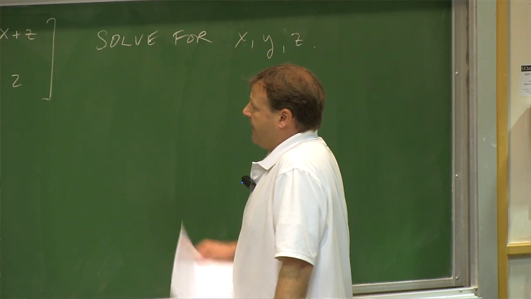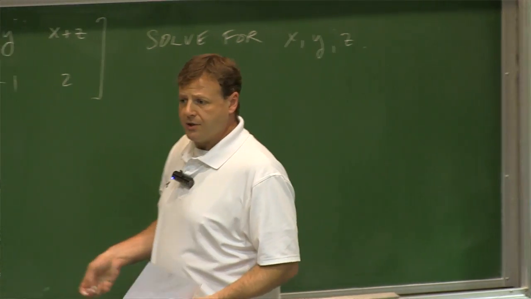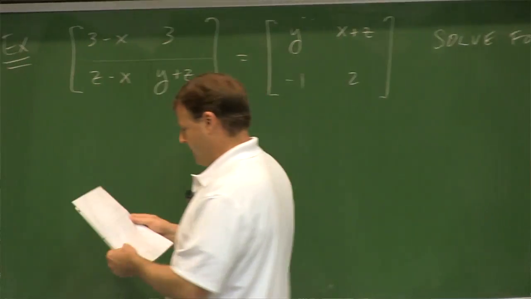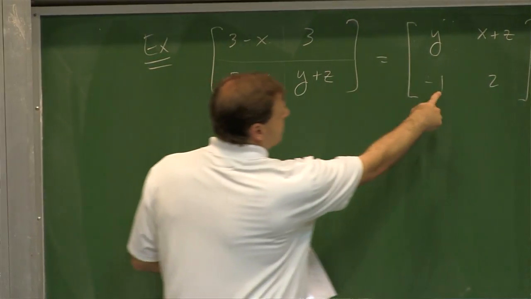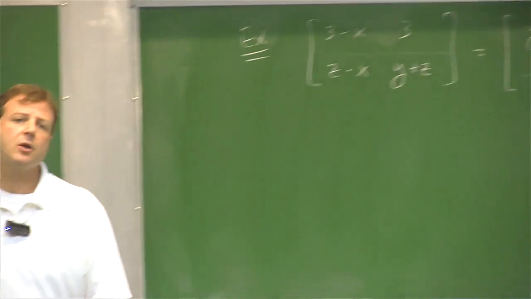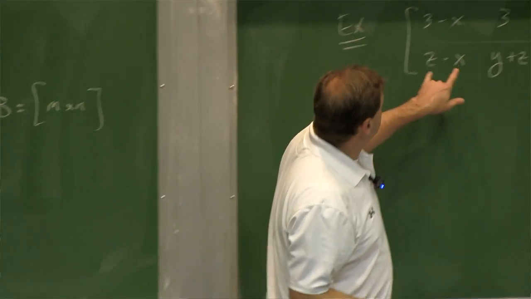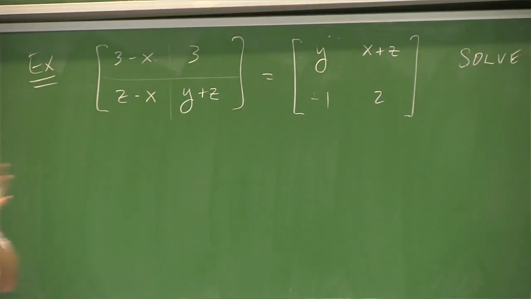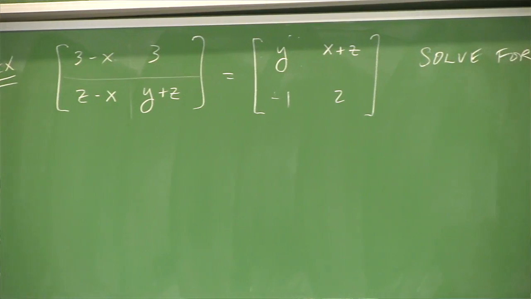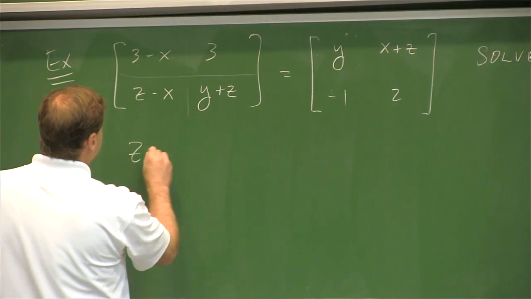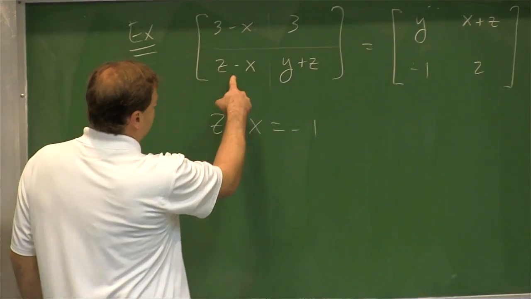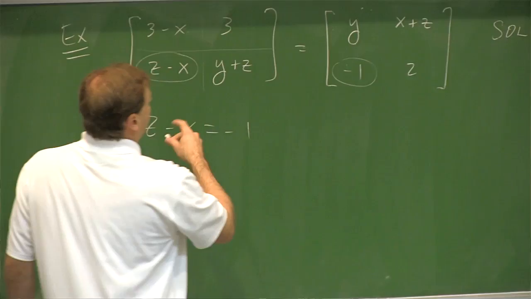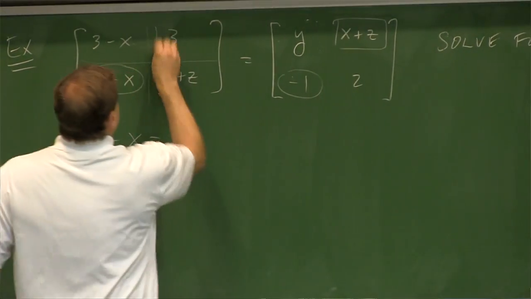I want to find out what the variables are, and there's basically 4 equations. I've got x plus z equals 3. I've got z minus x is negative 1. And if you just pause for a second and look at it, you can notice that you have 2 equations here that involve x and z and a number. So let's just focus on that, and then maybe we can get those 2 variables. So the first thing I see here is I have z minus x equals negative 1. That's from here and here. And then I also have x plus z equals 3.